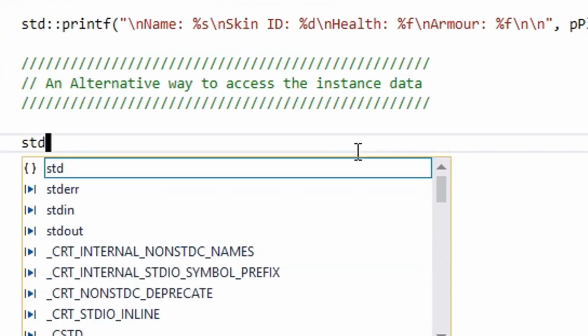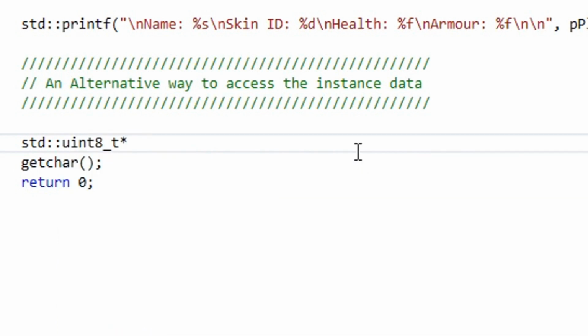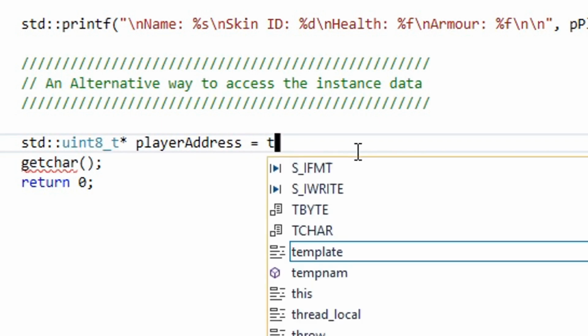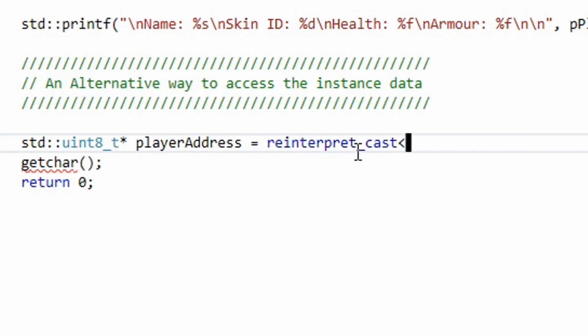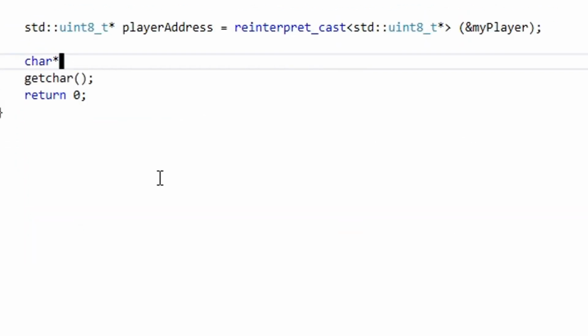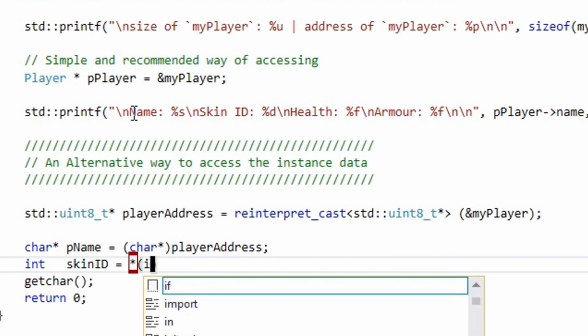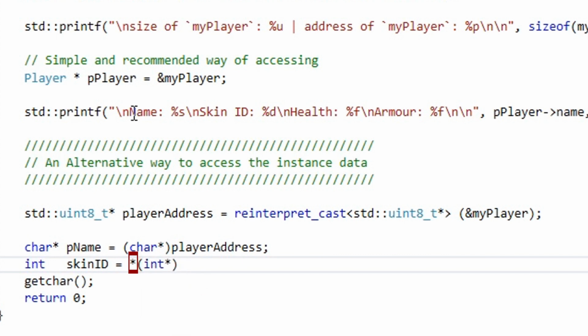There is an alternative way to access the members of a class. This is usually used when you have an address to a class, but you do not know how the class looks like. So this is how you access it. The unary asterisk before casting instructs the compiler that we want to dereference a pointer.